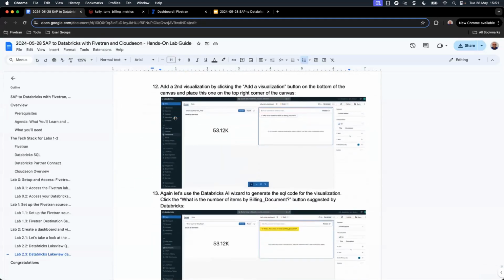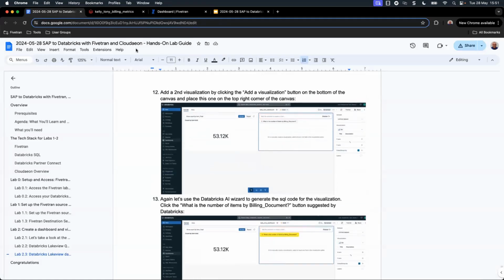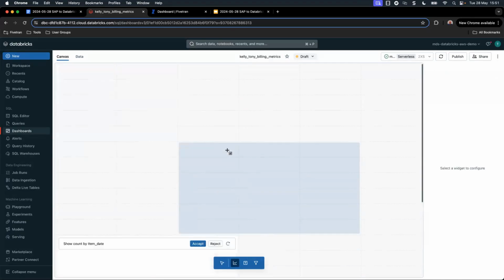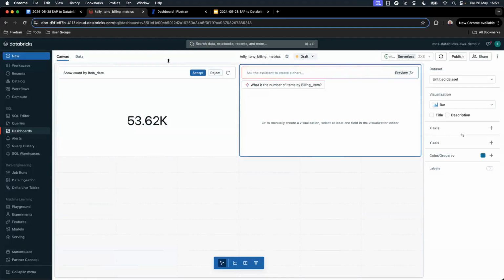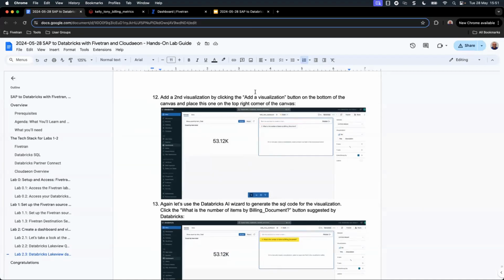So that's one visualization. We're going to add a second visualization. Again, we go here, add visualization, and this time we'll drop it in the top right corner. This time the AI is suggesting the number of items by billing document.